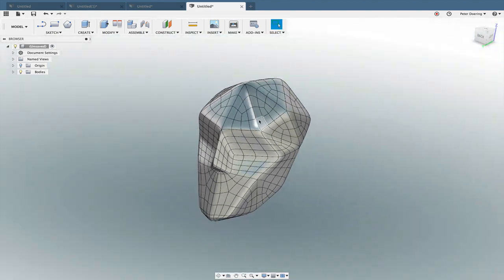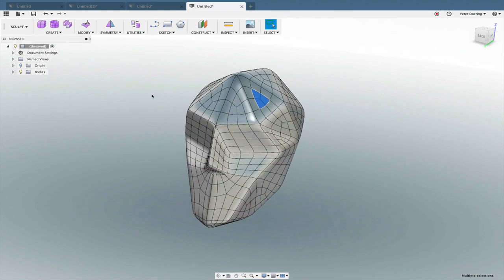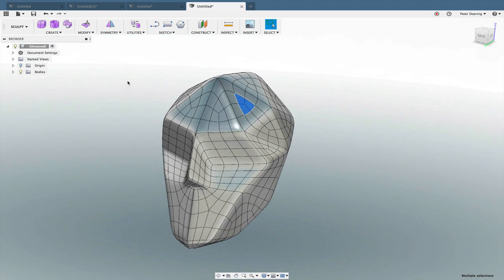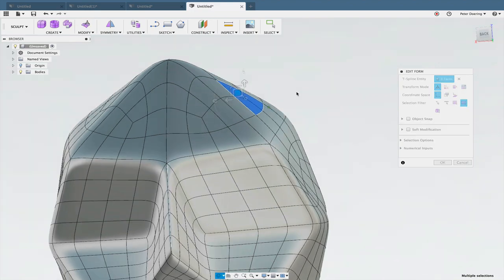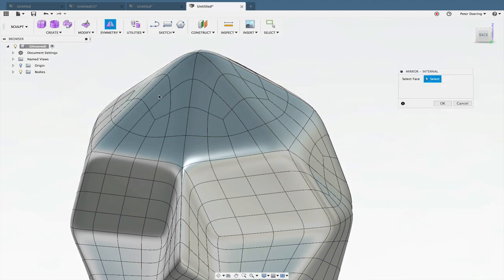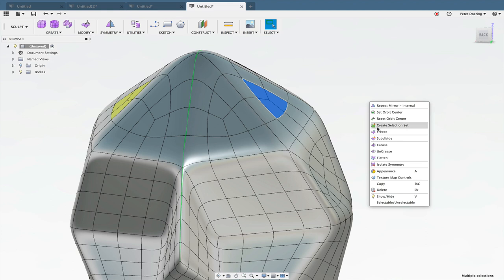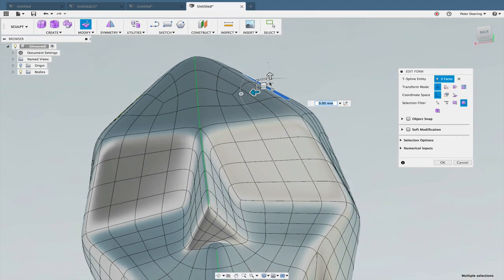And now, with this in place, remember when I turned the timeline off earlier, when the timeline is off you have to actually switch into sculpt mode to sculpt anything. So in this case, if you want to have a more smooth appearance here, you can modify this quite fine in Fusion 360. Maybe you want to turn symmetry on first. Then if you want these faces more round, you can perfectly fine modify those in Fusion 360.